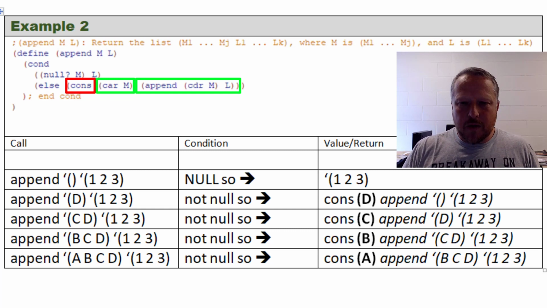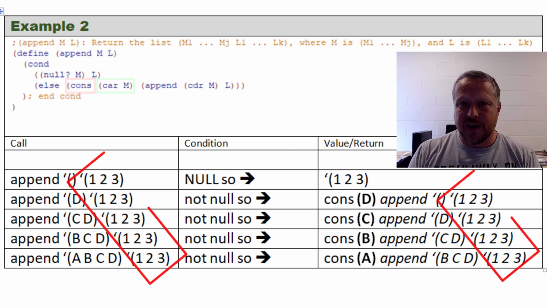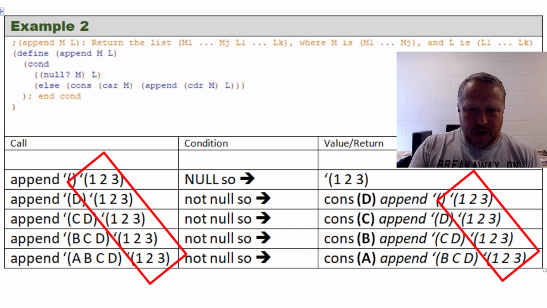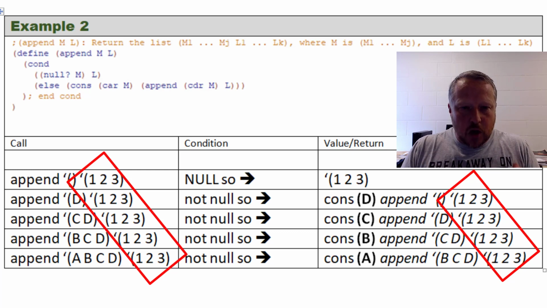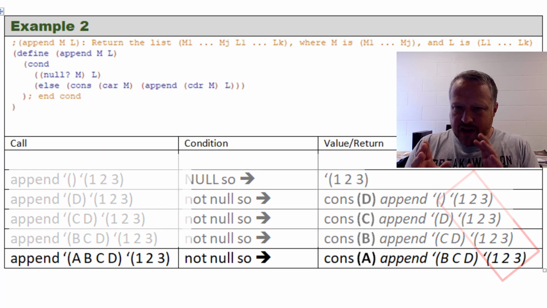So you're thinking, wait a minute, I'm going to be passing L the whole entire time. The answer is yeah. And you'll actually see that's being highlighted right now. But each time I'm passing one list, I'm using that as a case of, hey, this is what the list will look like. So let's go through the call, the condition, and the value return.